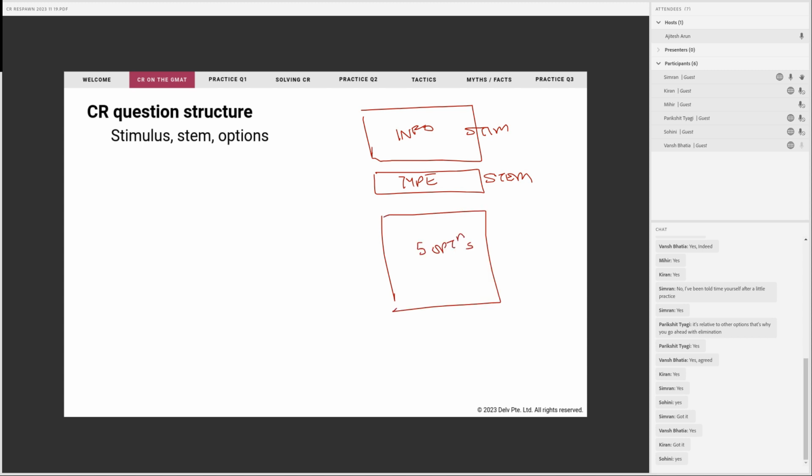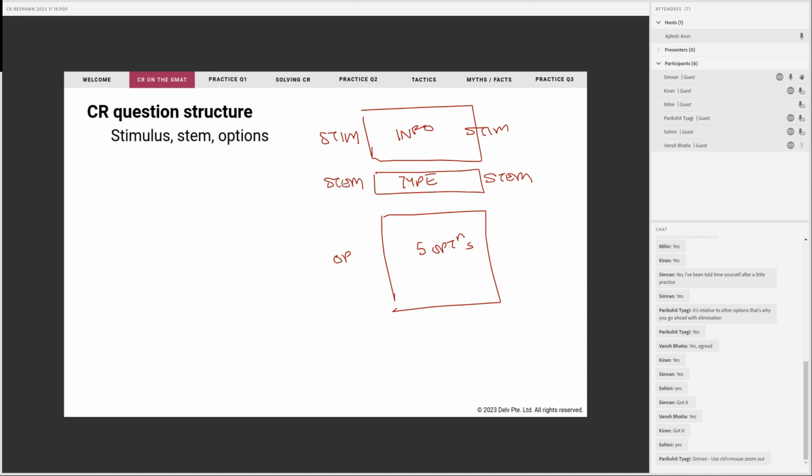Simran, please go ahead. I cannot see your screen fully in spite of going to full screen. Is there something I can do about this? Got it. So let me write this on the left hand side. So this is the stimulus, this is the stem, and these are the 5 options. All right, works. Now, the right hand side of your screen, don't worry about it. No content in our session is going to overflow into that area. All right. Thank you. Awesome. I think Parikshit also has. Oh, wow. I didn't know that you could do this. Use control plus mouse to zoom out. Wow. Yeah, go ahead, you zoom out, it works. I can't believe that I'm so technologically challenged that I didn't know this till now. Wow. Okay, so thank you, Parikshit. Simran, I hope that helps a little bit. But otherwise, also don't worry about this. I'll just try to keep most of my writing on the left-hand side of the screen.